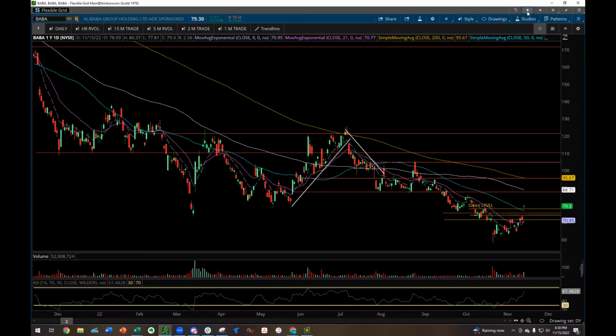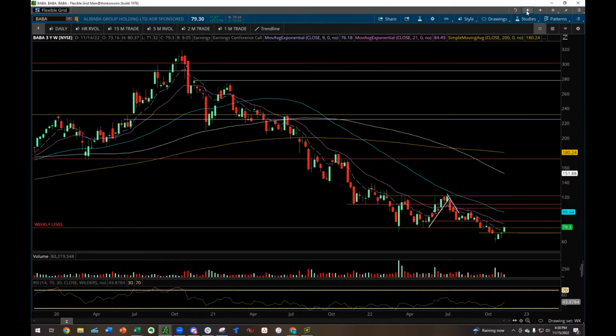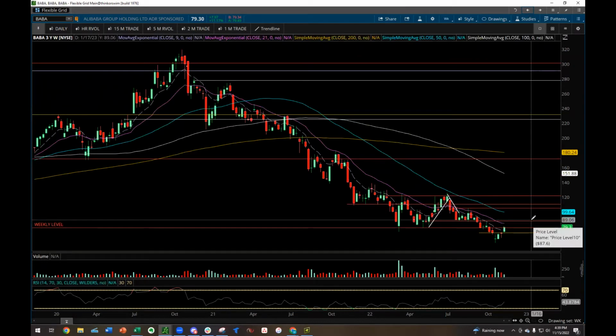What I want to do is walk through one of the better trades that I had today. It wasn't a great trade from a profit and loss standpoint, but I think it was a good trade because it helps you learn a couple of lessons. First off, BABA was gapping up pre-market on the Tencent earnings, and you had some other potential positive Chinese headlines. BABA was gapping up, but again, it had nothing to do with BABA itself.